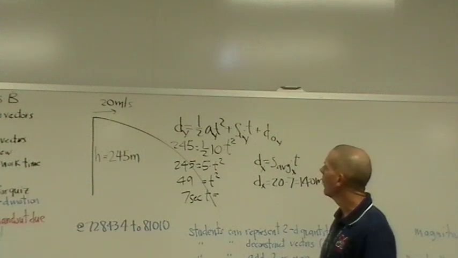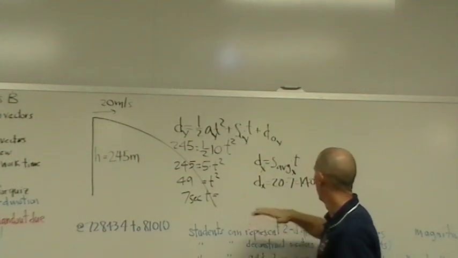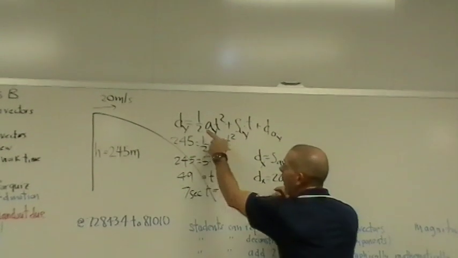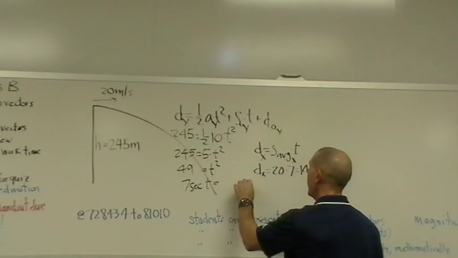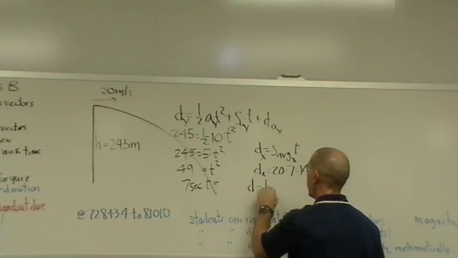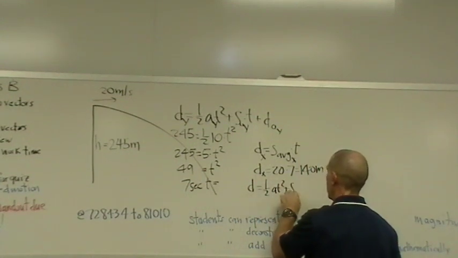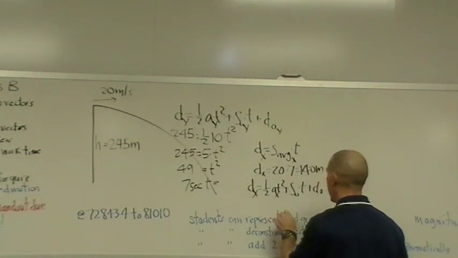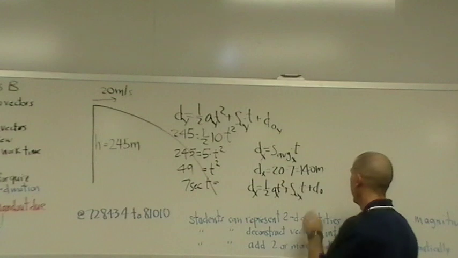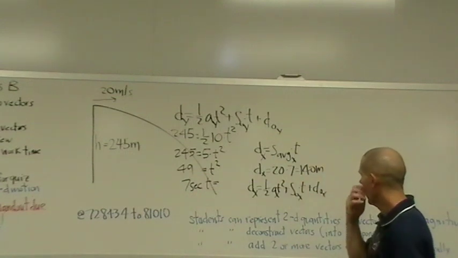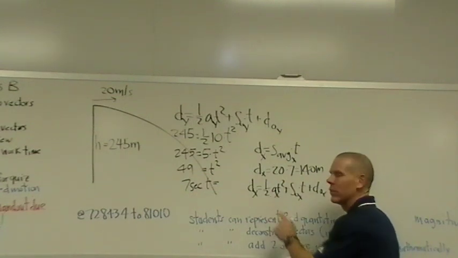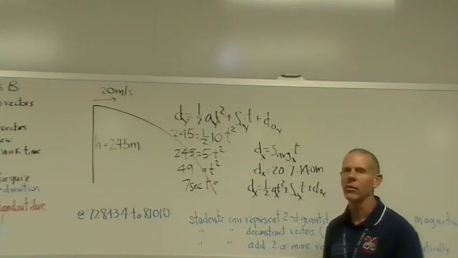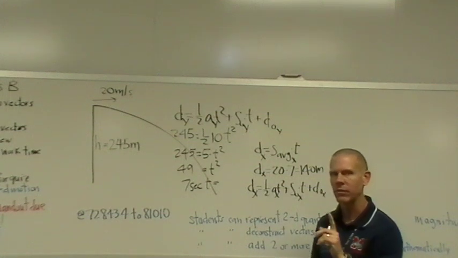Now some people question, well wait, why do I need to use this equation up and down, and this equation is sideways? And the answer is you don't. If you would rather use one equation all the time, then you could simply write this equation out all over again, putting the subscripts in, sideways, sideways, sideways, yes it says x, sideways, yes it says x. Sideways, the acceleration is not 20, that's a speed. Sideways, the acceleration is 0. And that's why this still works.